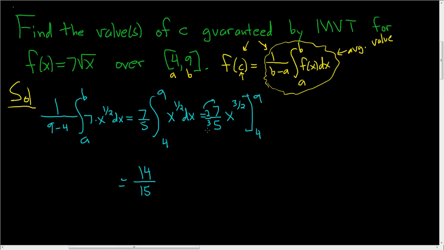Looks good. And this is equal to 14 over 15 because 2 times 7 is 14, 3 times 5 is 15. And we have to plug in the 9 first. So plugging in the 9 first we get 9 to the 3 halves minus 4 to the 3 halves. So this is equal to 14 over 15.